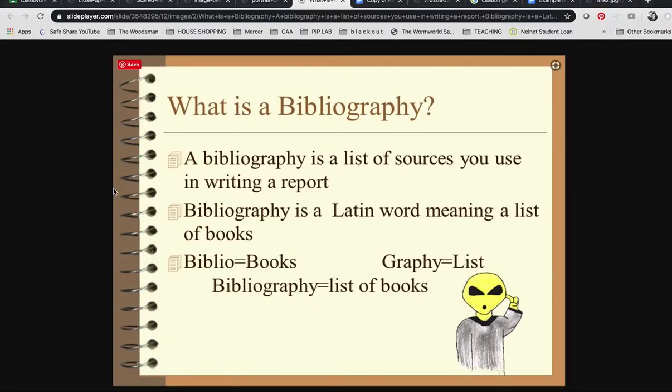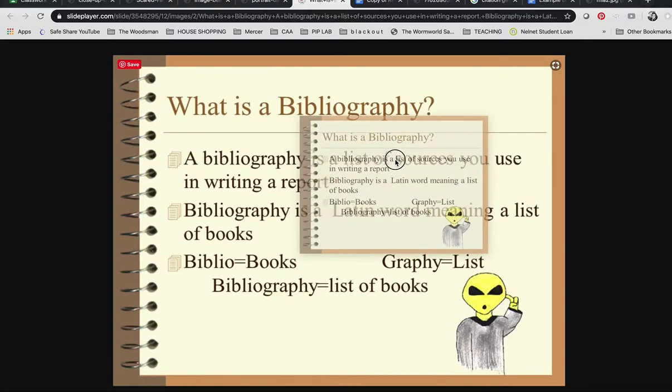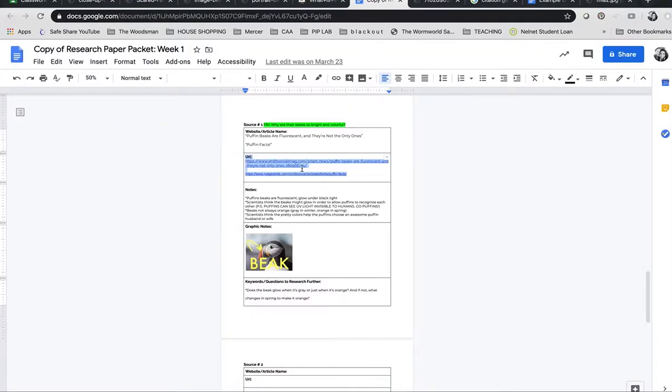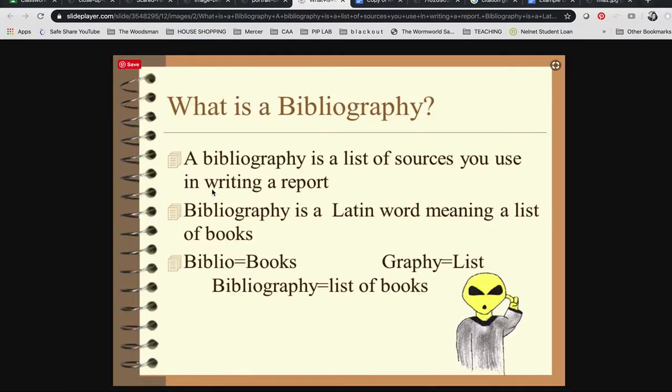When you're going to write, well, you've already written your rough draft of your research paper, but when you do that, you need to tell people who read your research paper where you found your information. And so at the end of your paper, you're going to make a list of those sources, the places that you got your information, and you're just going to put it at the end of your paper so people know how to find that information for themselves if they want to see that.